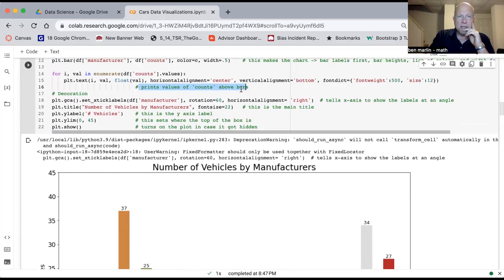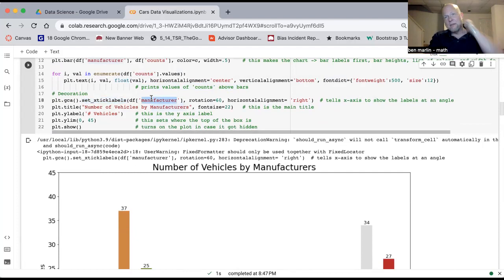But then there's some decoration stuff here, and this is something that you'll have to change in the one that you're doing. It says set X tick labels. That means on the X axis, the bottom, what the labels are on each of the bars. It says DF manufacturer.